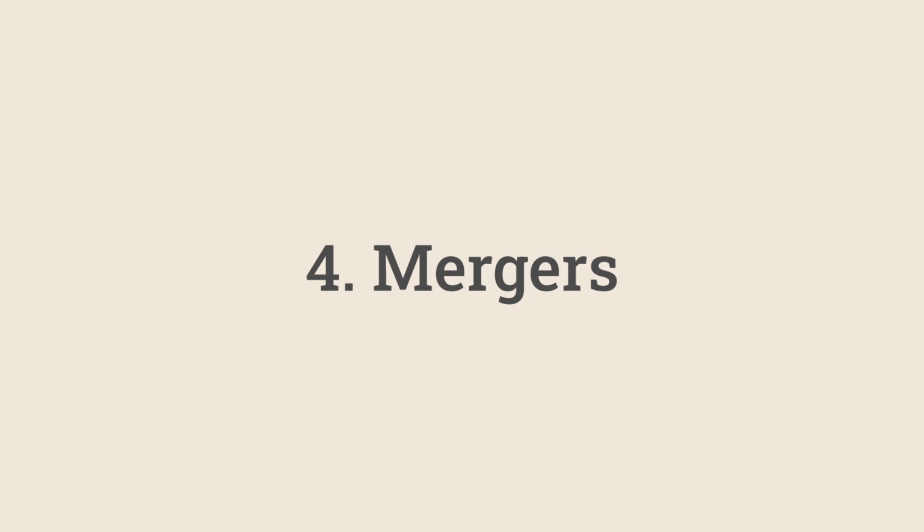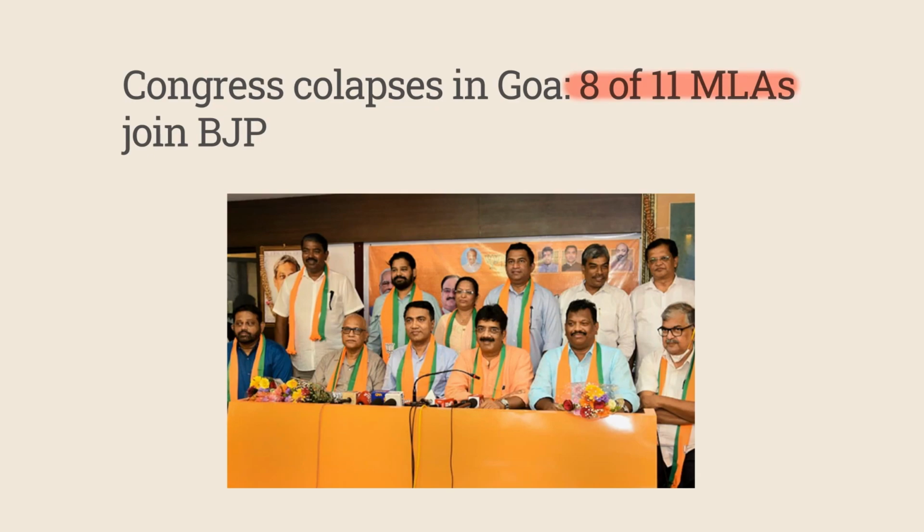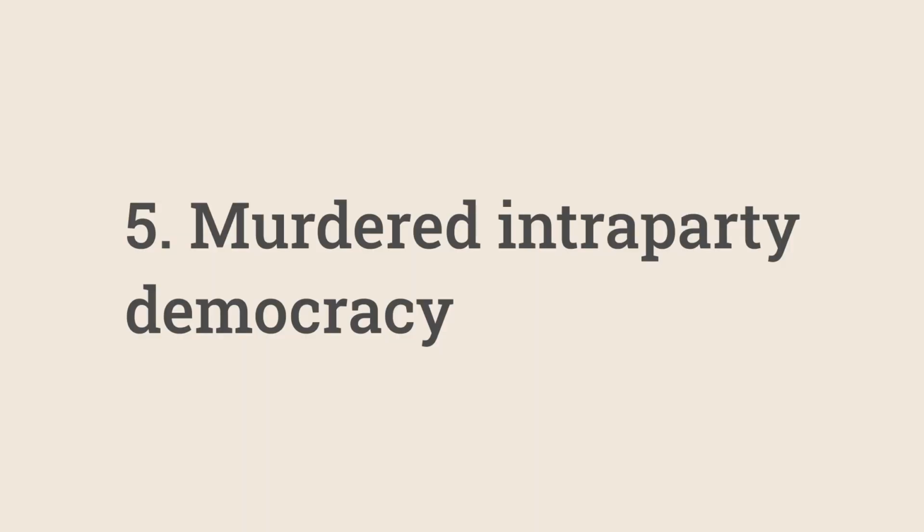The law was brought in to prevent individual members from switching parties, but because of the merger exemption in the law, it allows wholesale defections to happen. The law only punishes individual members who switch parties, but does nothing to members who join other parties because of these mergers. The merger clause basically approves whatever happened in Goa and Rajasthan because hey, they didn't defect, they just merged. The anti-defection law has murdered intra-party democracy in the country.